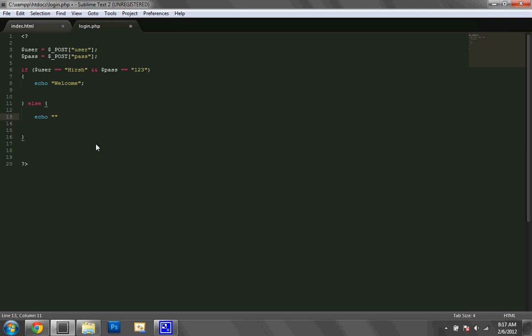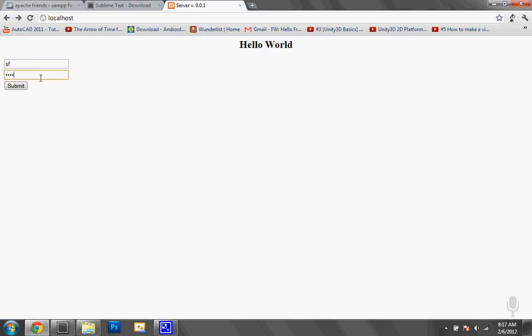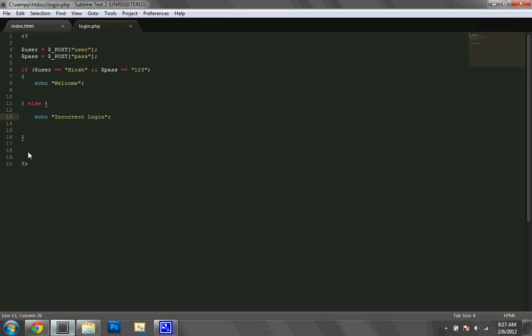So now we type in random stuff, and it says incorrect login. We type in Hirsh 1, 2, 3, and it says welcome. So that is basically how you create a simple login form using PHP and HTML.